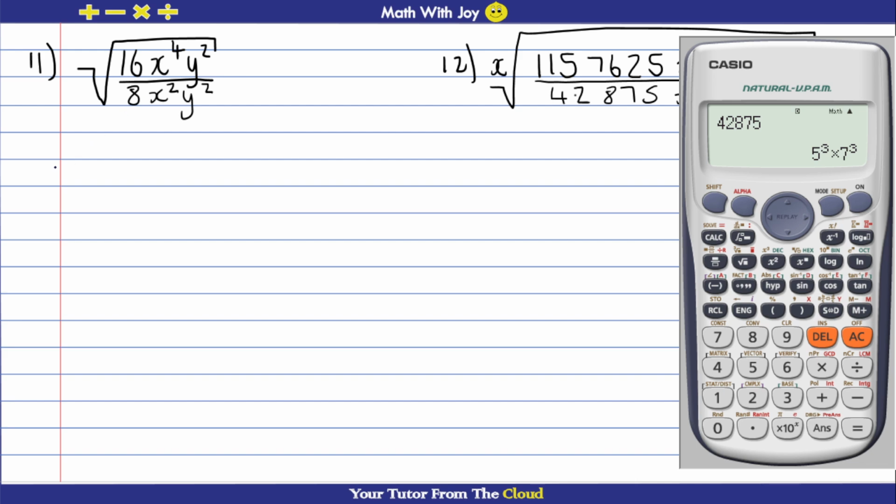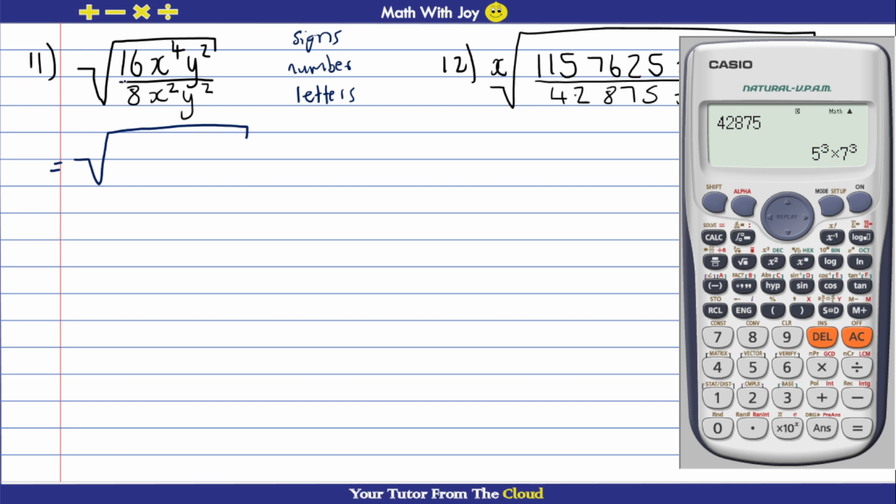Right, so what I also want to emphasize with this problem here is that you can actually simplify what's inside the root before you take it out of the root. So in this situation, we've got 16. So always sign, number, letter. You always check the signs, and then you look for the numbers, and then the letters one by one. So the signs, I mean, is there a positive there or a negative? So they're both positive.